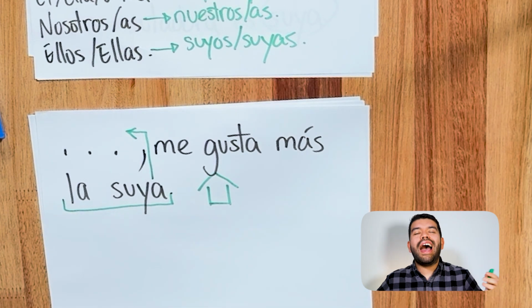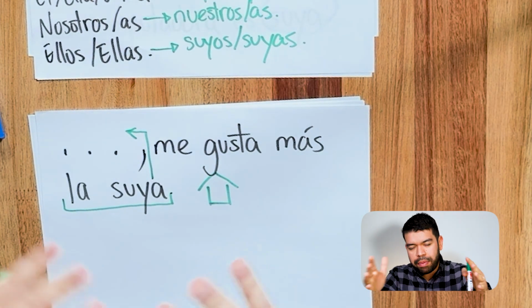It goes after, it goes at the end, it replaces a noun, right? It's very simple to use, but again, it's to avoid repetition. So make sure you have this in mind. And again, this needs context, right? That's why it's sometimes like, oh wait, I don't really get it. Start doing your own examples.